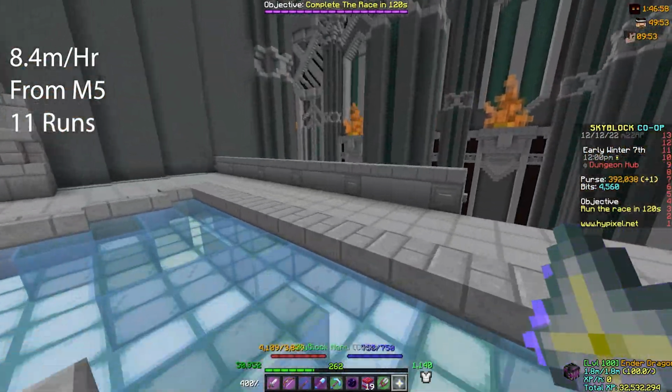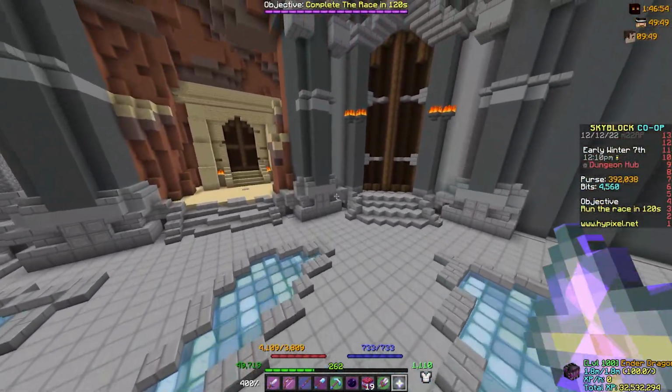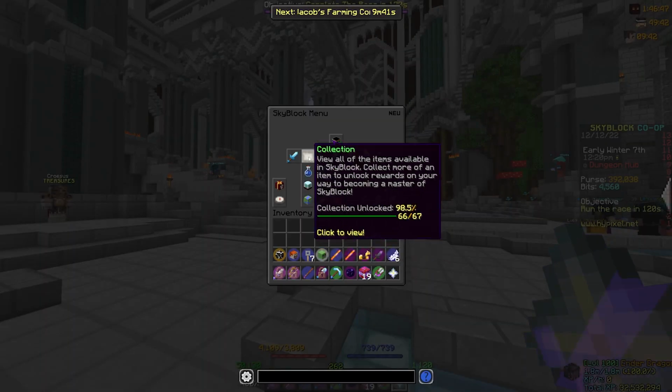So honestly, that full hour was not that lucky. We did not drop a single Master Star. We didn't drop a Shadow Fury. We really didn't drop anything that spectacular that hour. And we still made 8.4 million coins an hour.